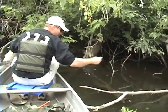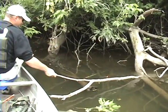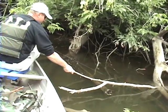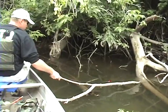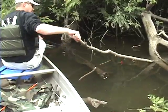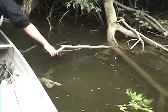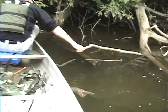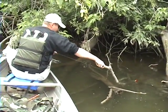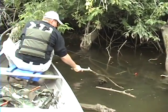I don't know if I'll be able to pull him out from this direction or not. Yeah, that's gonna take some doing. Can you grab my arrow? I can't even reach your arrow. Okay. Tipping us over. Break that stick off. Yeah. We got to get in up here is where we got to get. Oh, there's another big stick right over here, so we can't anyway. But yeah, if you can get that broken off. That's that military training right there. Yeah, that's right. You don't want to mess with us.